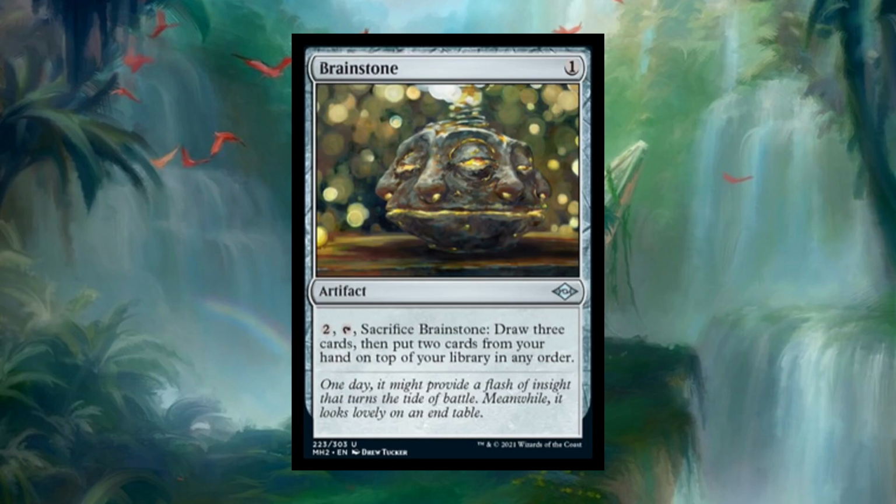Either way, let's talk about some new cards. So this is Brainstone. It's a 1-cost artifact. You can pay 2 and tap it to sacrifice it to draw 3 cards, then put 2 cards from your hand on top of your library in any order. So it's essentially a Brainstorm for 3 mana, but colorless.